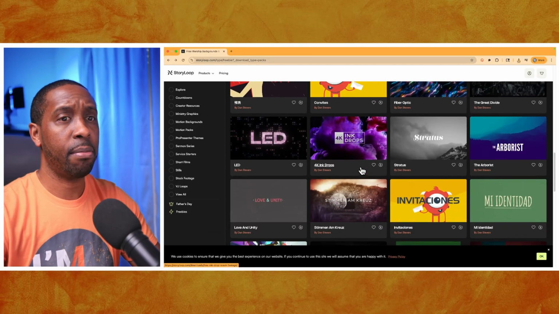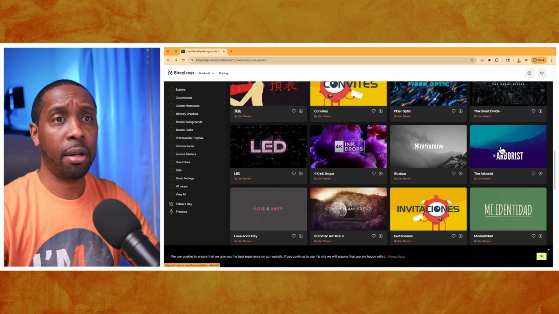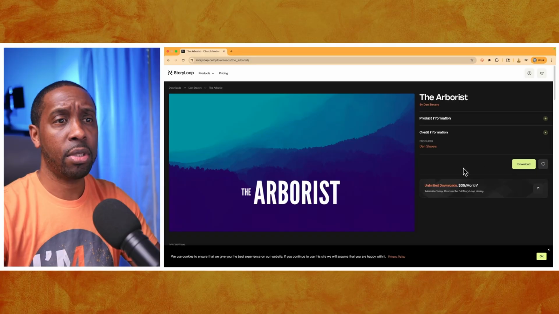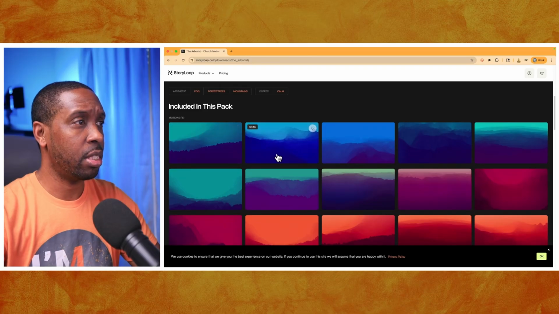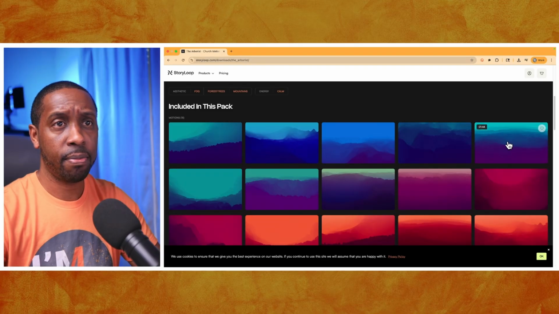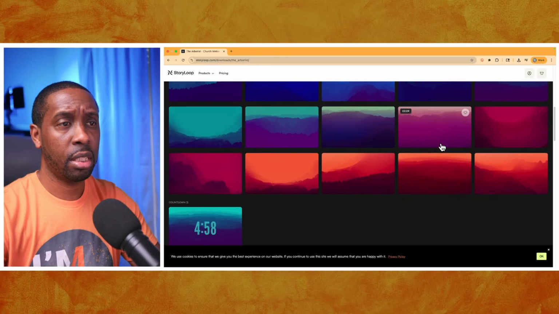And these can be backdrops. And so some of them are, like, I'm going to look at this one right here. I like the way that feels. It's got like a little forest mountain vibe to it. All I do is, well, if you scroll down to the bottom, you'll see this option. It says included in this pack. And it's 15 motion graphics with these different colors. And you can hover over them and you can see exactly what it looks like. And it's kind of like a drone shot, I guess, with rich colors in it. So it's kind of cool.